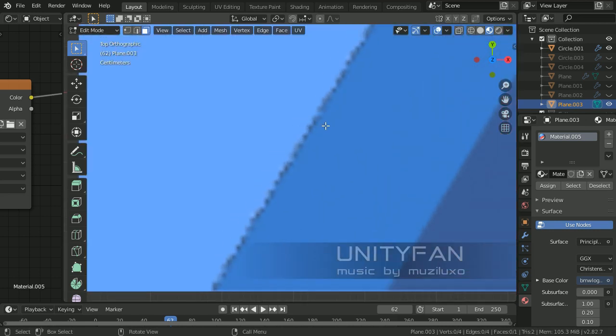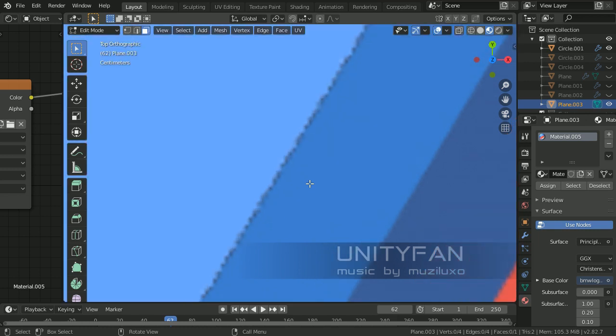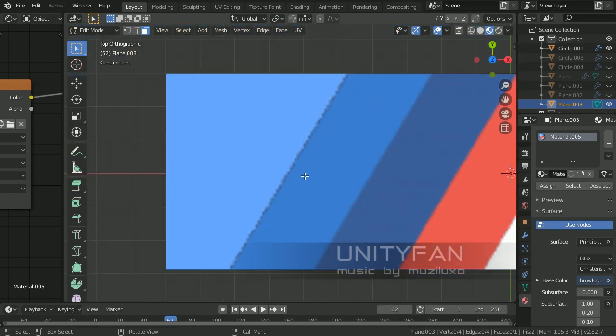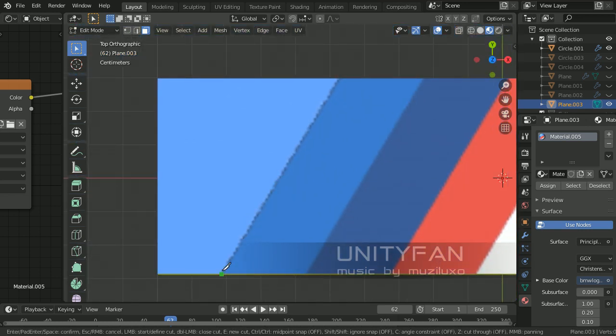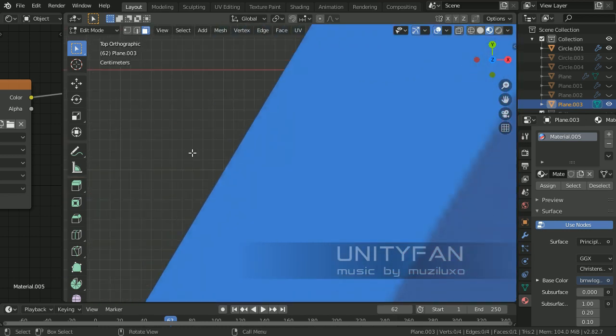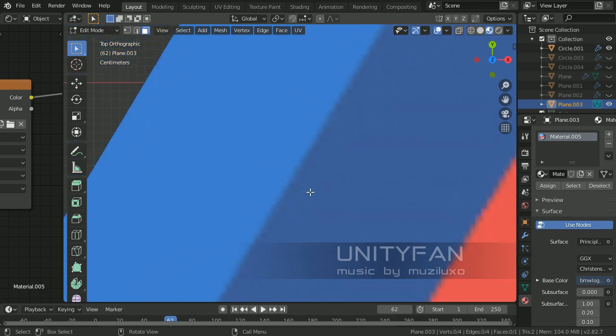And you can also see, when you zoom very close, the pixelization. But if you use this way of doing it, there is no pixelization, maybe only here.